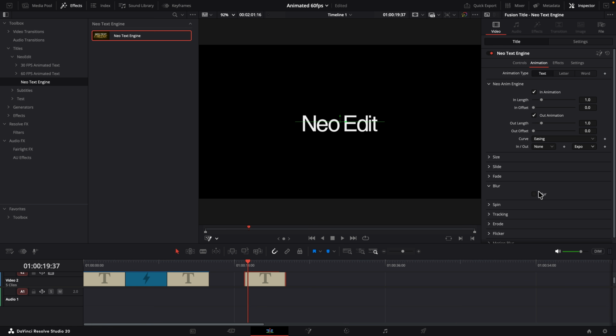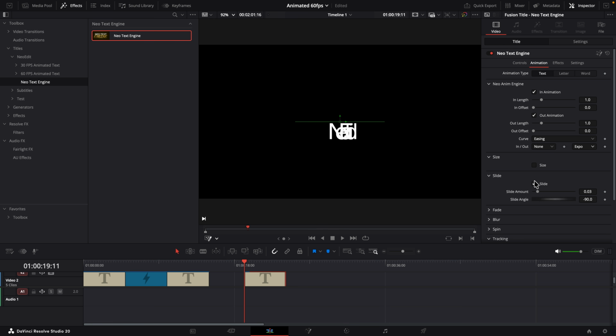And if we want to, we can also add a blur animation to it, so it will start blurred. Then in here, we'll change the blur amount, so it starts way blurred and then slides up. We can also do a spin, so it spins around like this, and we can also do tracking, which means if I just remove all of these here, you will be able to see it a little bit easier.